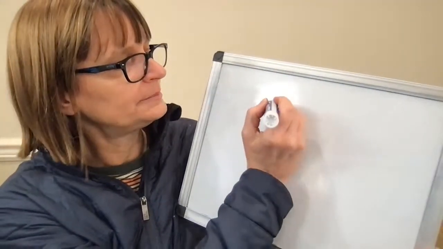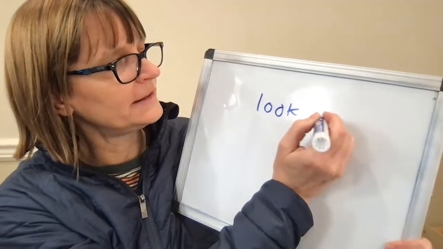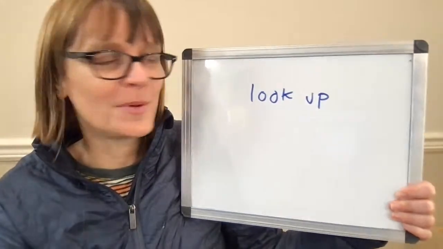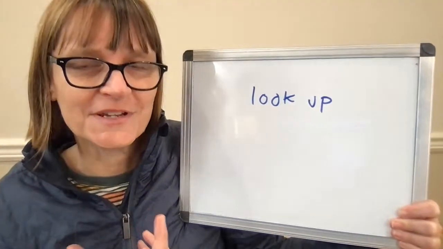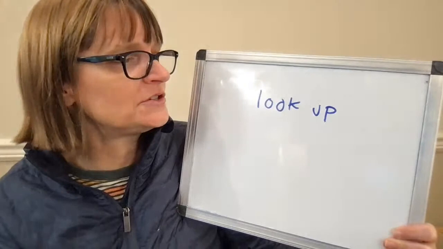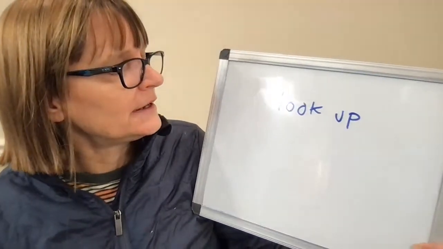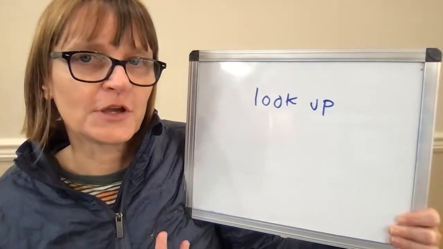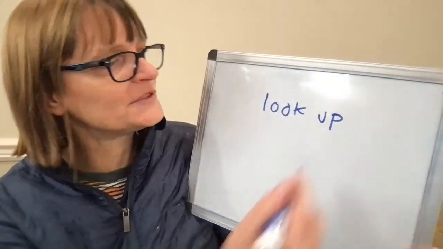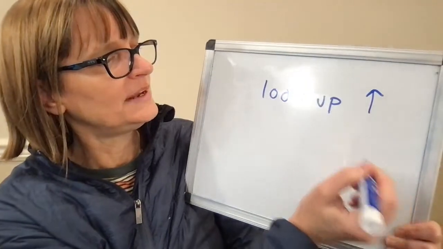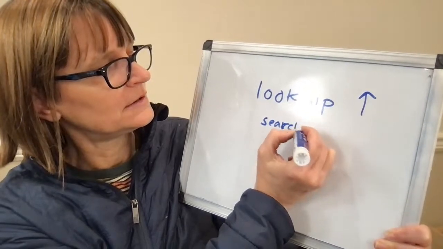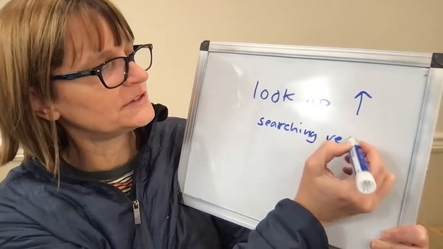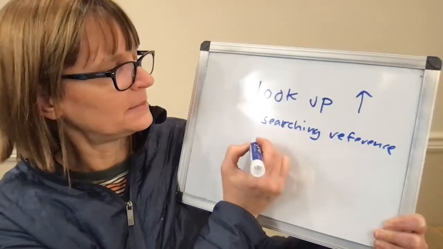Okay, we have a question about the uses of look up. So it can literally mean look up, like look up above you. It also means to look up to, you can look something up in a dictionary or look something up online. So that means to search for information. We also have, like, things are looking up, means things might improve. So there's the literal meaning with your eyes looking up. There's searching a reference, and then there's improving.